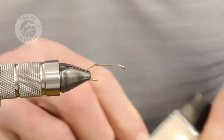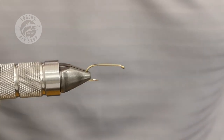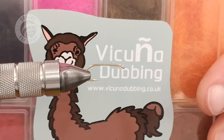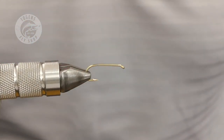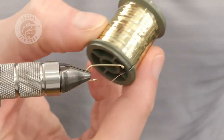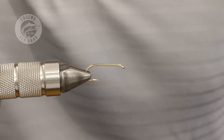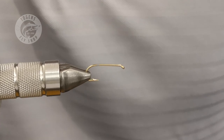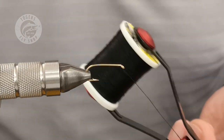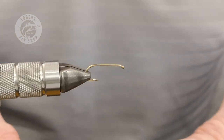In the vice I have a size 10 Togans wet fly hook, and this is super simple — there are literally only two other materials. The breathers are going to be vicuna dubbing in coral, and there's a tiny little hot spot — silver tinsel. This is unbranded; any old silver tinsel will do. If you want to use a different color, that's fine — there are loads of options, but this is the original coron buzzer I've been shown. The only other thing is some black thread — this is UTC 140 — just to give me a bit of bulk.